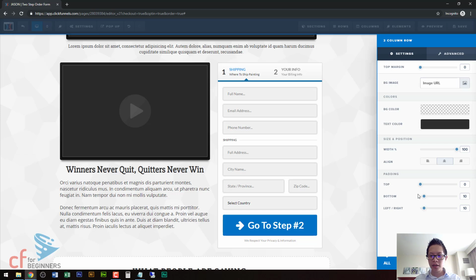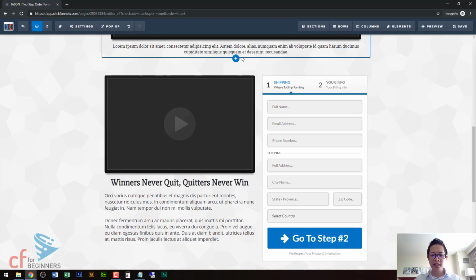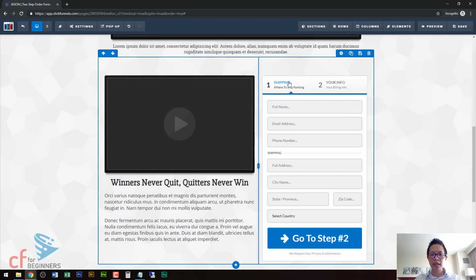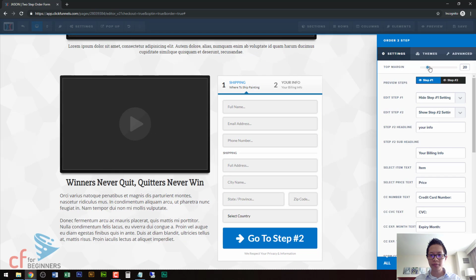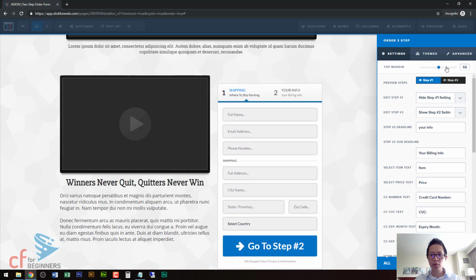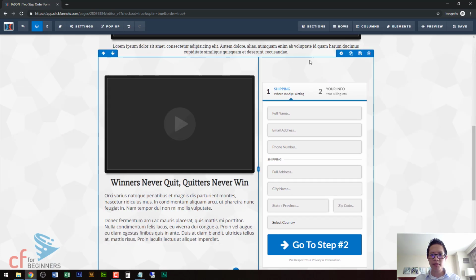If you see over here, if I change the top, how much space I want in the top, it changes everything, because I selected the entire thing. But let's say I only want to change the top of this one. There's no way, because the only thing I can change over here will be the top of this element, not necessarily the top of the entire column.